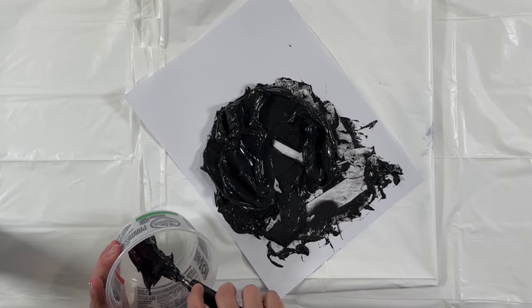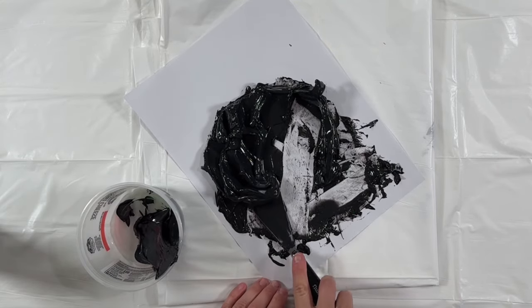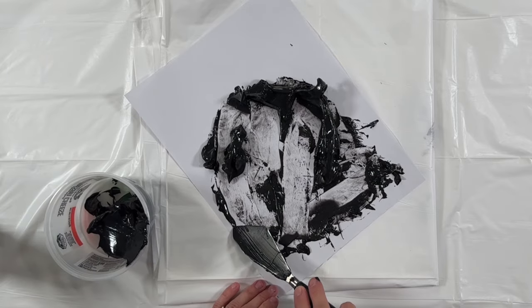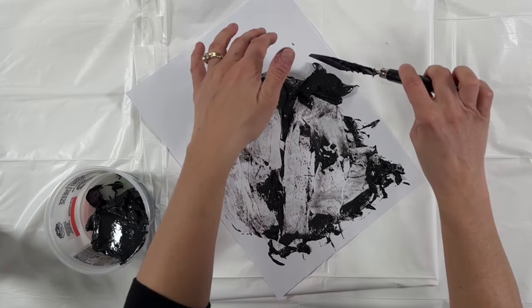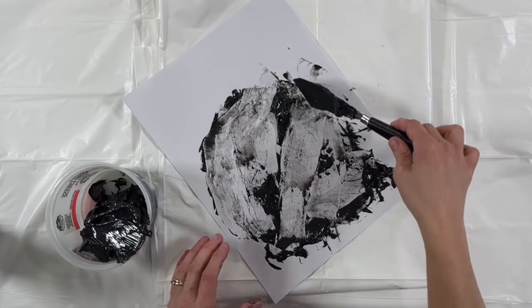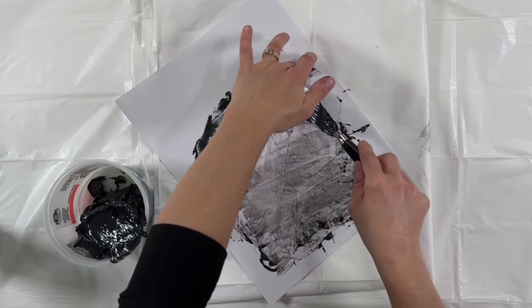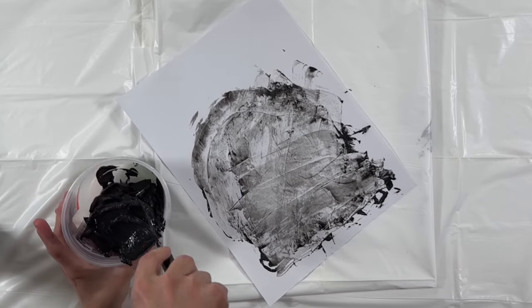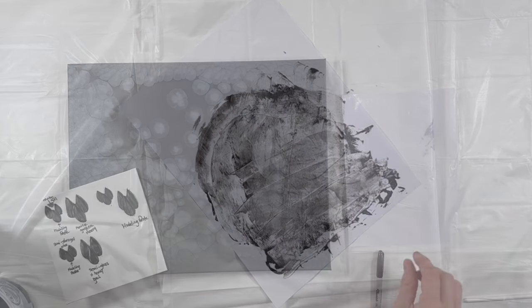So I like that. I always save all my plastic containers of whatever. This is a Parmesan cheese container. I just wash it. This is what I mixed up right away, but I probably used a full 8-ounce container of the modeling paste mixed with black for this painting. I did mix up just a little bit ahead of time because I wasn't exactly sure how much I was gonna need, and I knew that I could just mix up a new batch pretty easily if I wanted to. Now, if I wanted to make a very specific color, you have to mix it all up ahead of time.